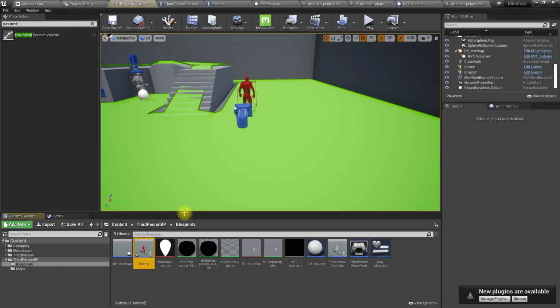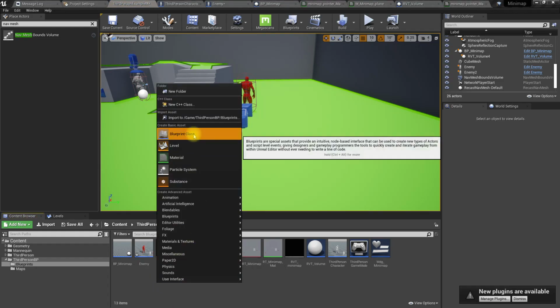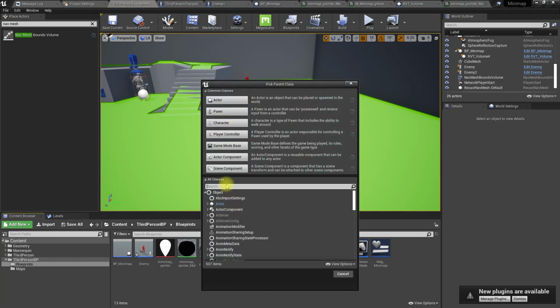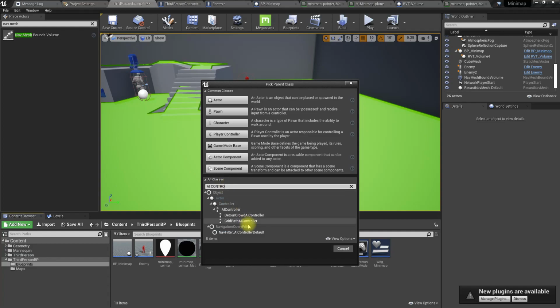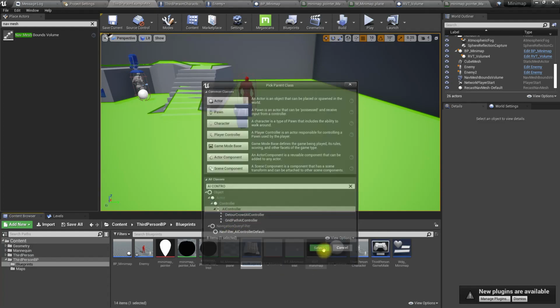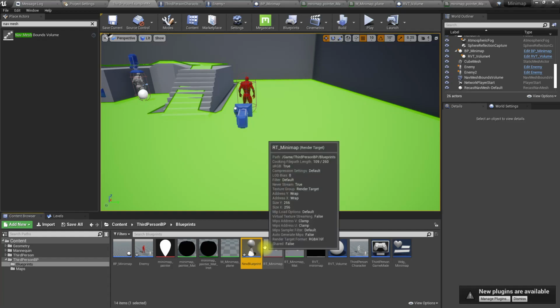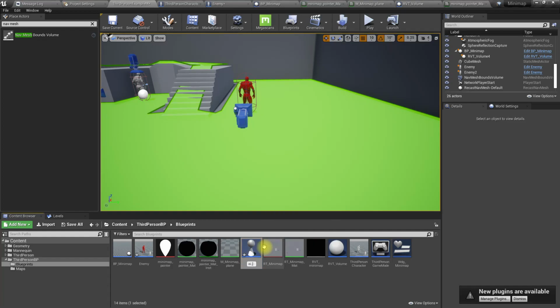Let's set up a simple AI controller. Select AI enemy.